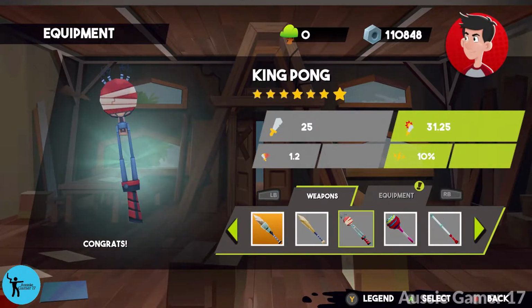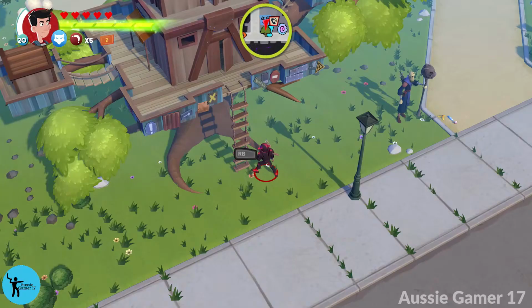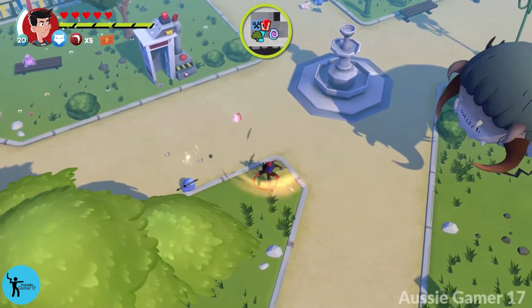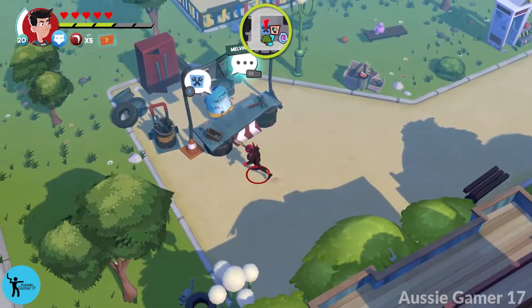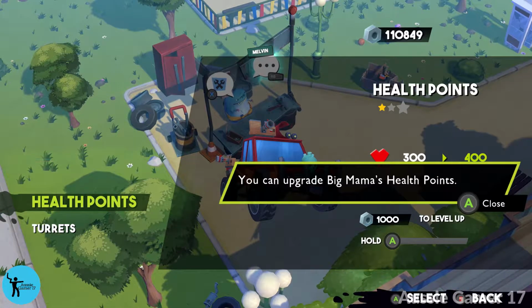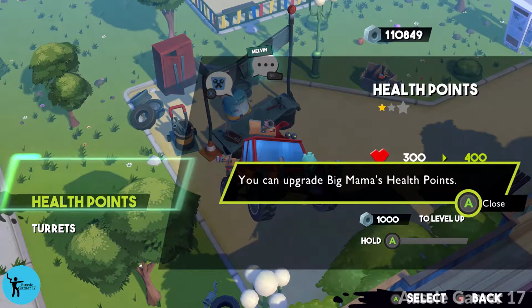Okay, so that's all of the upgrades that I can do for Jack. We're gonna go swap to the next character. I have a feeling we'll probably run out of money doing some of these upgrades. Actually, before we do the next character, let's upgrade the Big Mama. We have to upgrade Big Mama in order to get the achievements as well.